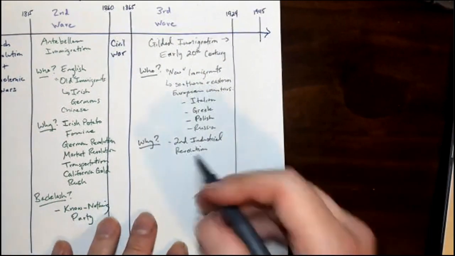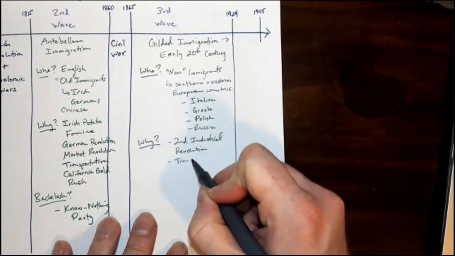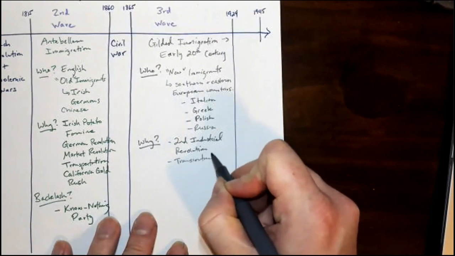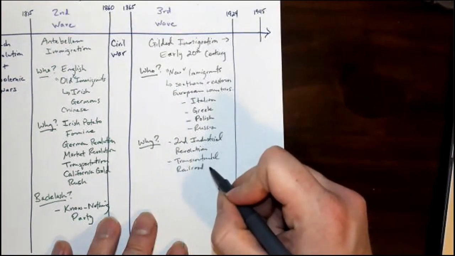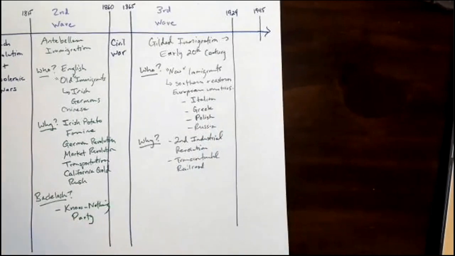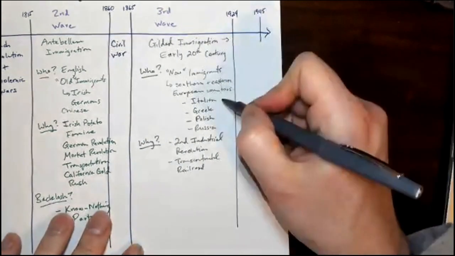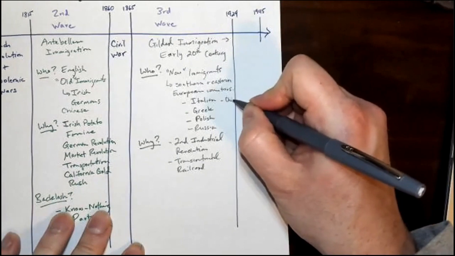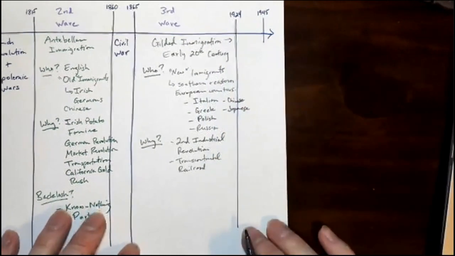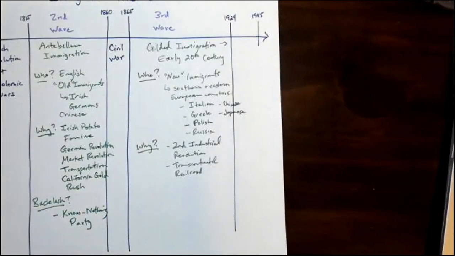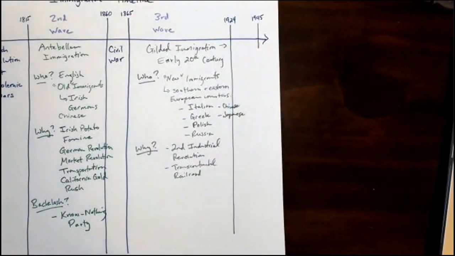There's also the building up of the railroads, things like the Transcontinental Railroad, which was built on immigrant labor. The Irish in the east for the most part, and you've got the Chinese in the west. Oh, that reminds me, yes. We've got Chinese immigrants coming in, as well as Japanese immigrants. My bad. So Asian immigration continues, at least for a little while, in this third wave.